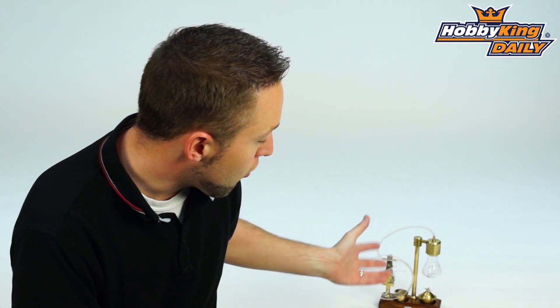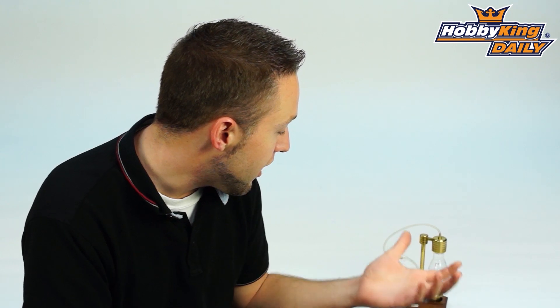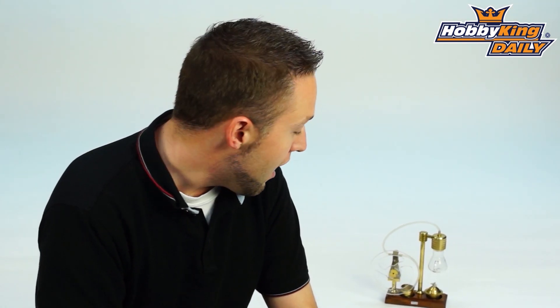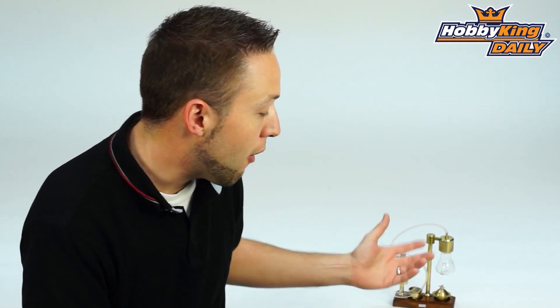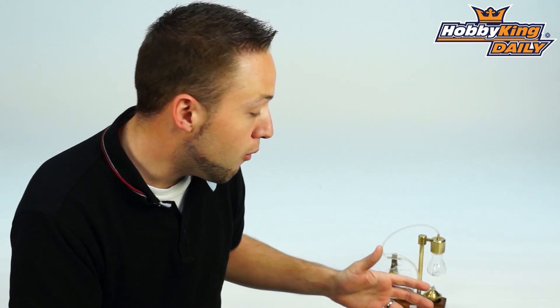These make great display pieces for your workshop or on a shelf in your home. It's just kind of a novelty type thing that shows a very interesting piece of machinery and how it works. Many of you saw the video recently we did on the Sterling engine and many have asked, why aren't we showing these powered up and working? In the daily videos, we just like to give you a quick peek of products and what's coming, so we literally take these items out of the box just for a few minutes to show you what it is and so you can get an idea of what's coming on the website.